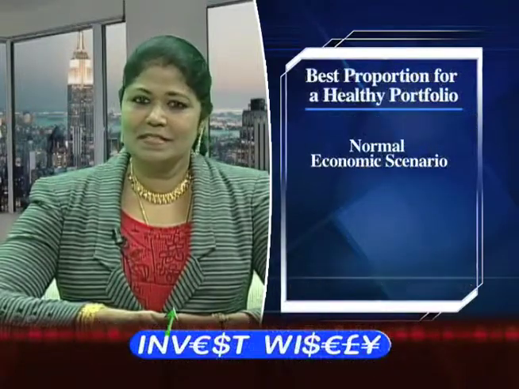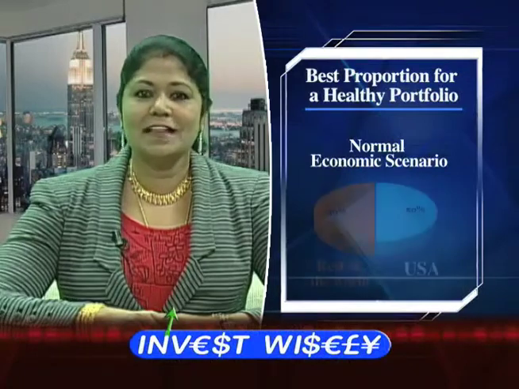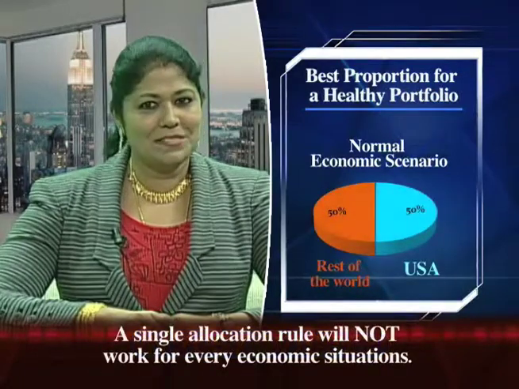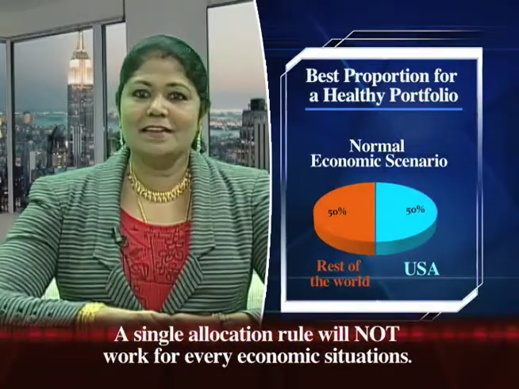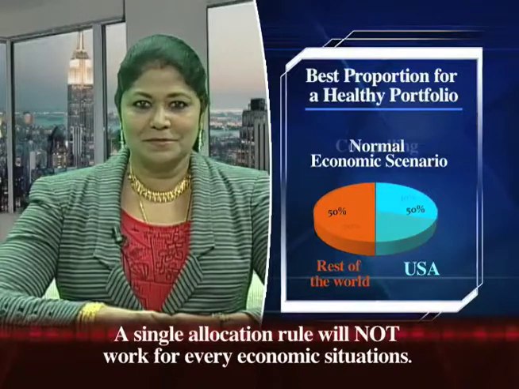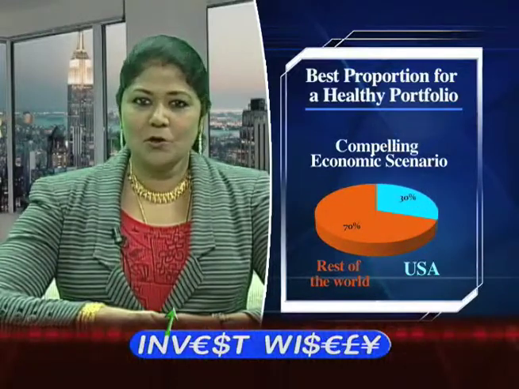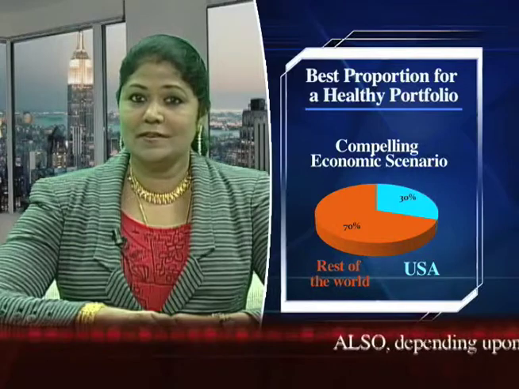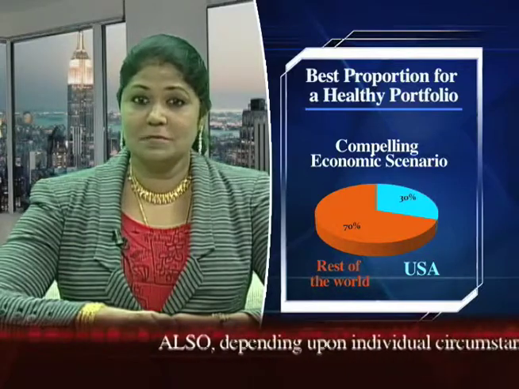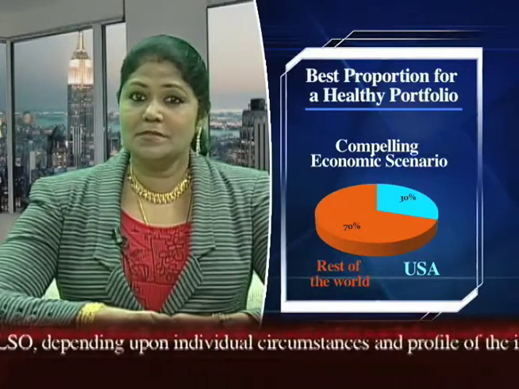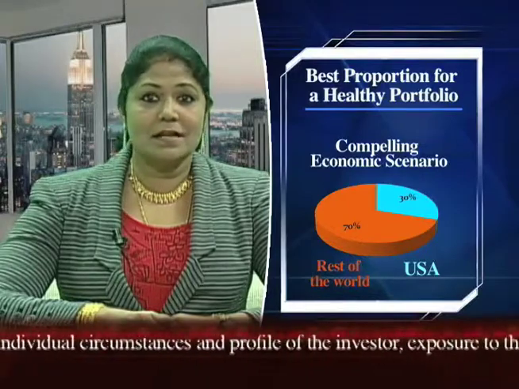Keeping these aspects in mind, the best proportion for a healthy portfolio would be 50% in the US markets and the other 50% in the rest of the world. Well, depending upon the economic situation, I would even increase global exposure up to 70%. This also depends on the individual circumstances and profile of the investor. Now, how do we gain this international exposure in our portfolios?